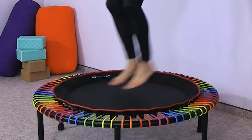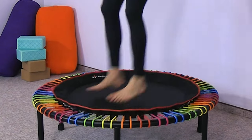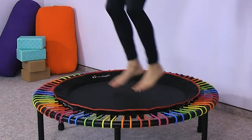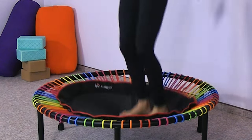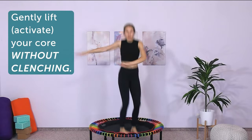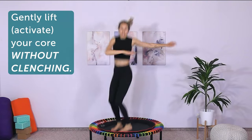Keep those legs close together. Bring the arms in. 4, 3, 2, 1. Come to the middle and twist. It's like you're wringing out your core. Wring it out. Maybe you can even make your arms straight, going in the opposite direction of your knees.